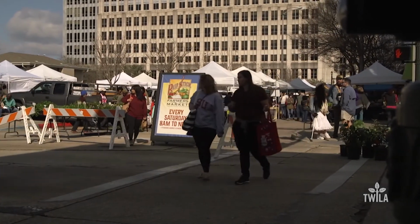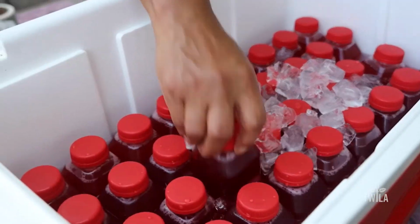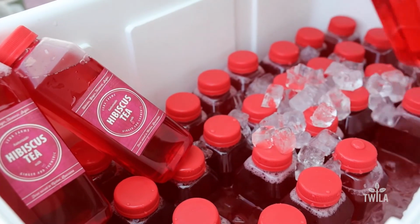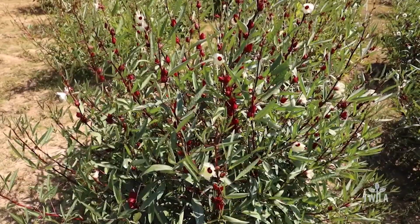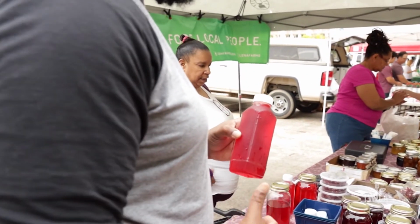It's a novelty almost. People see these big red jars on the table, and what is that, moonshine or wine? And then we began to tell the story of hibiscus and the medicinal properties of it and how good it is and how it tastes. A lot of people don't know a lot about it here in this area, and it's just fun, right? You see these green and red plants and all of the products that we can make from it, and it's just so good for you. And so a lot of our customers, they swear by it. It's done a lot of good for a lot of people.